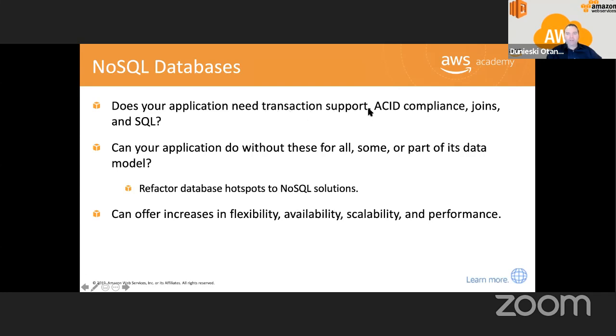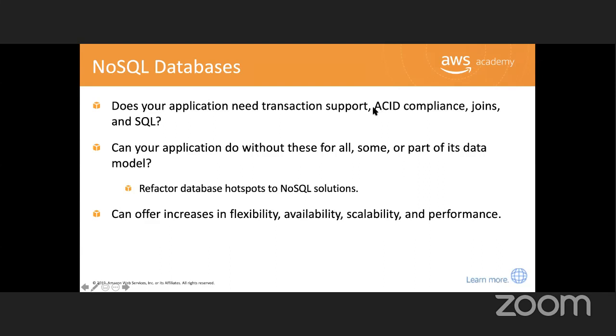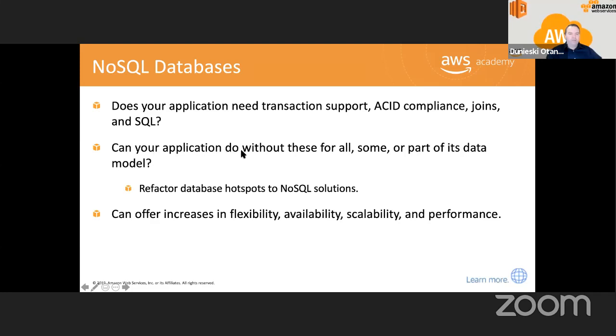So these are the characteristics of any transaction in life, not only databases. Any transaction that you make, whether a bank transaction or anything, they are ACID, right? Complex transactions too. So another question is, can your application do without this for all, some, or part of this data model?